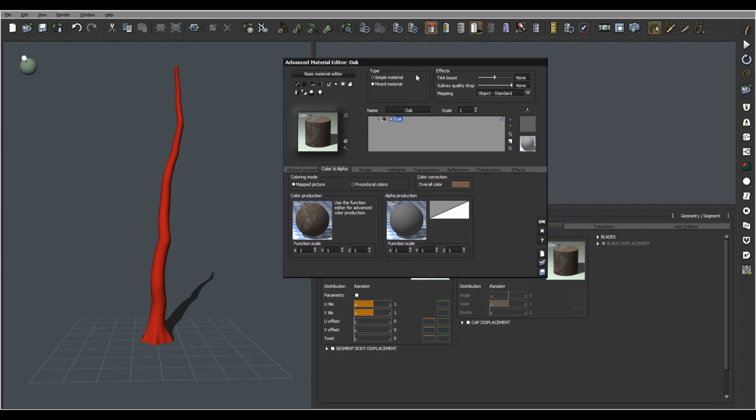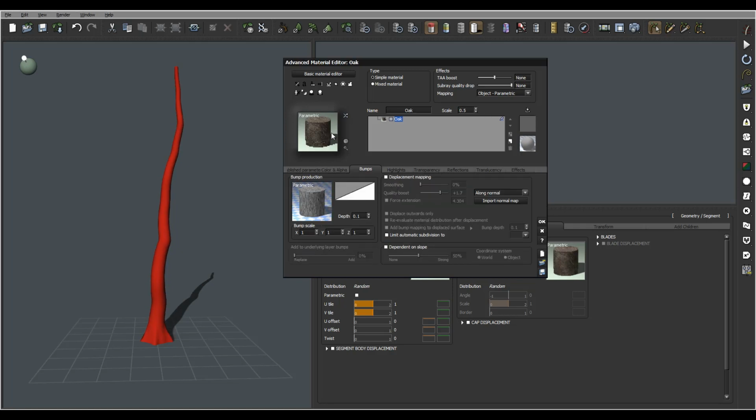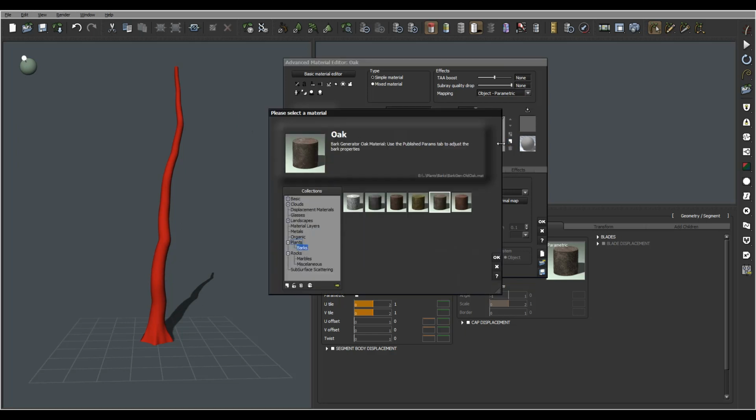So what I found you need to do is switch to object parametric and reduce it to 0.5. As well, the bumps look okay. You'll notice when we export in the view, these presets will work very well for our tree for this basic. So next, let's add one more, and I'll just take moss.